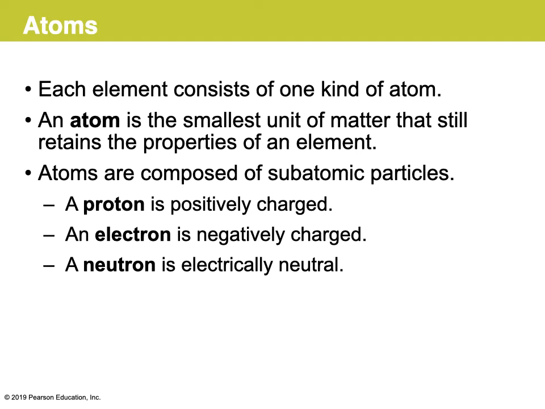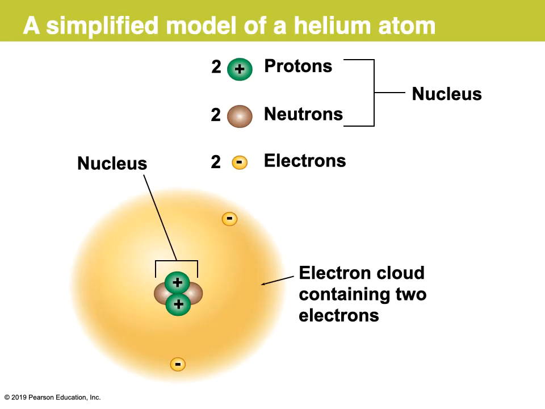If you dissect an atom, you're not breaking it down into other elements, but just looking at the way an atom is put together. An atom is composed of subatomic particles. The proton is positively charged, right, and that was part of that little box in the table. An electron is negatively charged, and a neutron, you can guess, is electrically neutral. So using good old helium, because it's one of your simplest elements, you look at this here and you see, okay, 2 protons, 2 neutrons, 2 electrons.